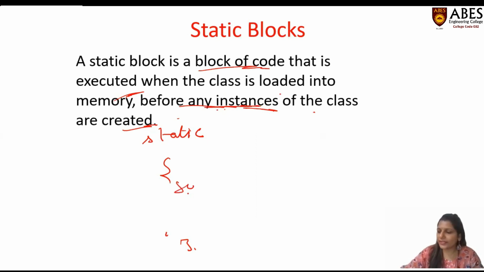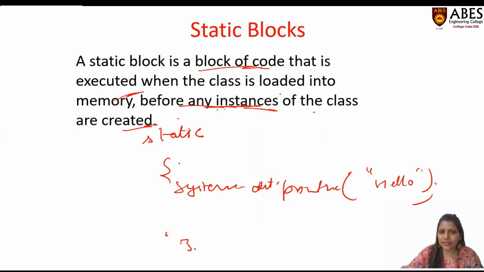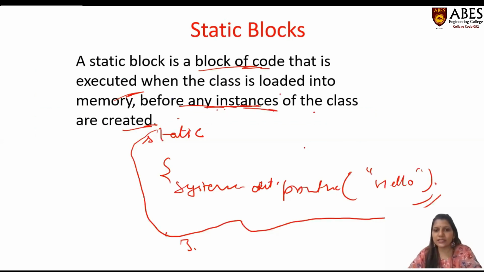Let's suppose you want to print something, System.out.println. If I write hello, it means when you execute this, this statement will be executed first, before the constructors, before any methods, before any variables are called. So static blocks are executed first because they are loaded into memory before any instance of the class is created. And I'll show you with the help of a demo how we can implement it.